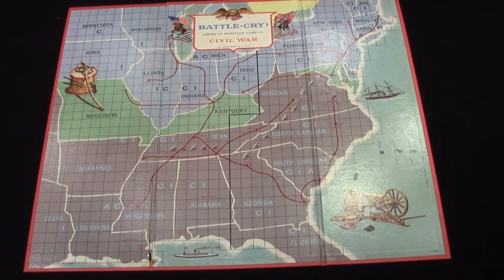So this is not a very complicated game. All you're trying to do is eliminate the opponent's pieces. But that's the strange thing about this game, how combat happens. I would say this is more of an abstract war game with a theme of Civil War put onto it. And you'll see what I'm talking about when we get to how you battle.